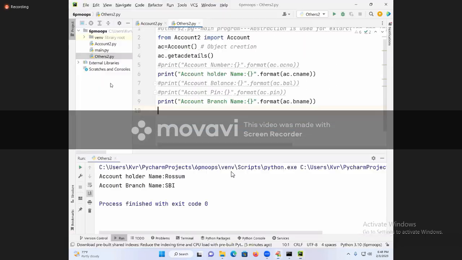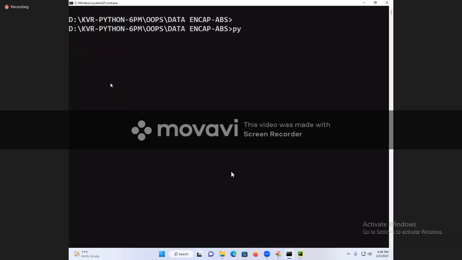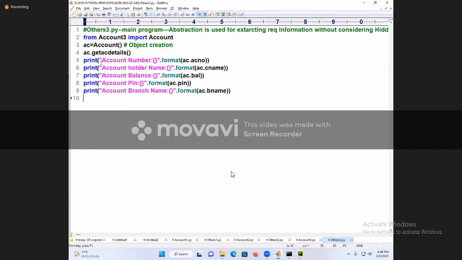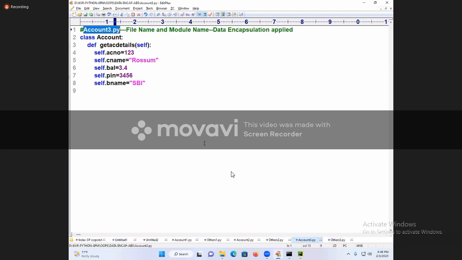Execute. See that. others3.py is completely accessing. Today, my interest is I don't want to give the method access at all. I completely want to ban it. Completely I don't want to call the method at all. So I will write, go to the part called account3.py. Write what? Double underscore. If it is other languages, we will write private before the return type. In different languages the encapsulation syntax will change, but the concept remains the same.